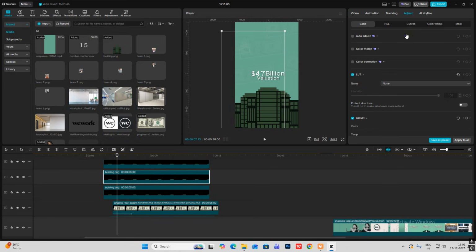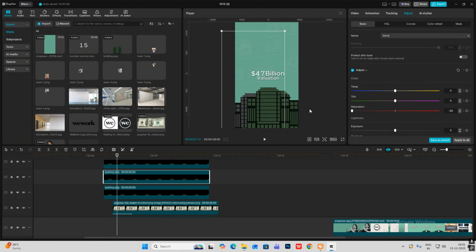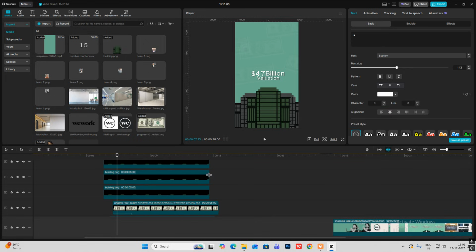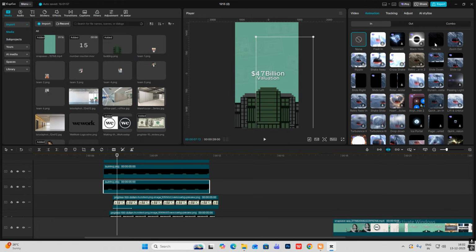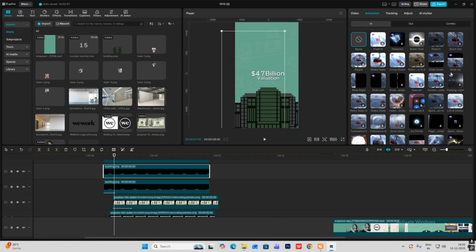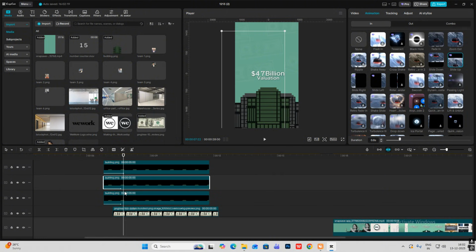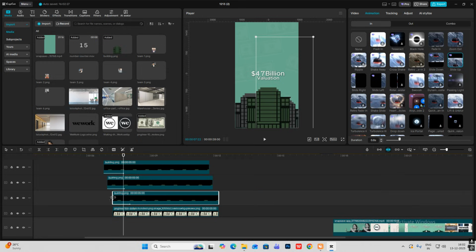Head on to adjust and select basic, bring down the saturation on both of them. And now you simply have to do the same thing. Select this animation, slide up. Now I'll select the top one and then offset the other two.